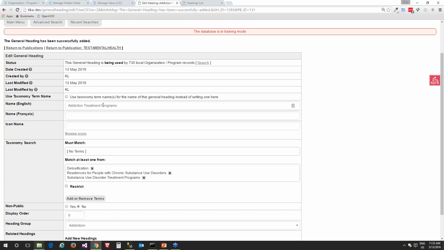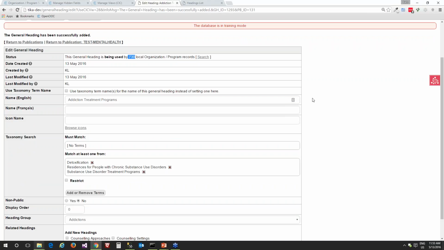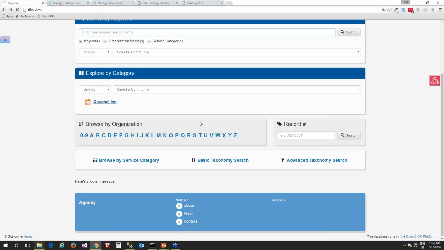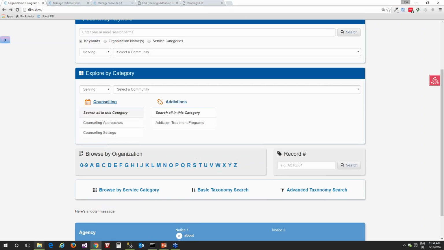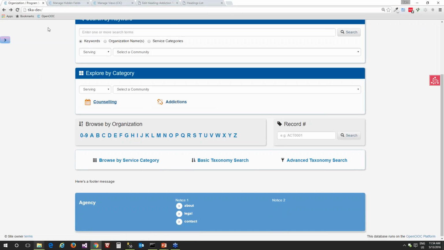So you'll notice in one click, it's assigned to 730 records. That's how fast it was, and my computer is not fast. The second I submitted it, it was instantly assigned to 730 records and is available for search and use. So if I go back to my front page and I reload, now I have two. I have my counseling, I have my addictions, and I begin to see other things in my list. And if I then kept going with this into my third category, I would see that there as well. So I'll close these up for a minute.